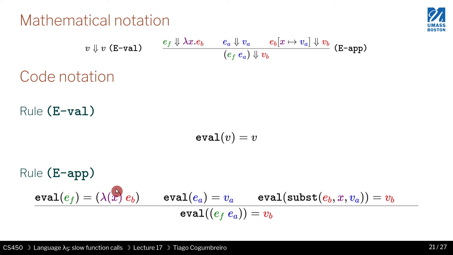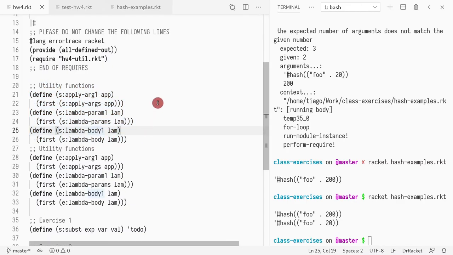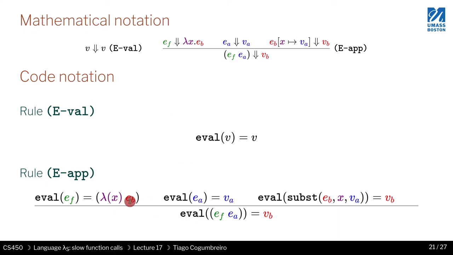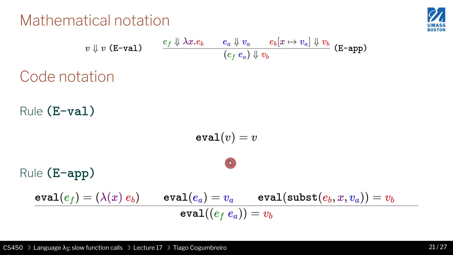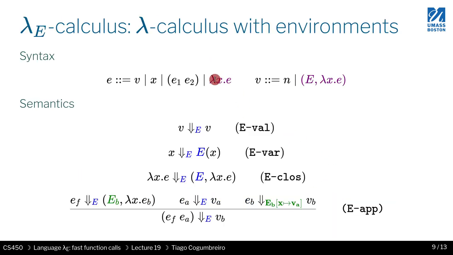And instead of me saying how to do that, I'm giving you this notation, which, if you think about it, is known as pattern matching. We're saying that the output of evaluating is going to be a lambda that has some name X, and I'm using this X here. So how do I get this X? Pretty easy. You use S param 1, right? How do I get E of B? Well, you use S body 1. Okay? It's going to be pretty easy. And VA is the result of this.